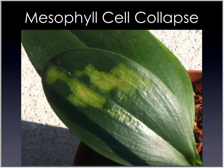And here's just another example. This happens to be on a Phalaenopsis. There has been some work done where they've been able to induce mesophyll cell collapse by watering hot leaves with cold water, and that makes a lot of sense. In South Florida, we're primarily all producers on well water. Well water here stays anywhere between 72 and 76 degrees year round, and on a hot summer day, just imagine what the surface of that leaf may be. If you're watering with cold water, you can definitely compromise those cells. We've also seen it in areas where condensation is dripping off of irrigation pipe in a greenhouse, and you get conditions like this. But again, something that could be easily mistaken for a disease.